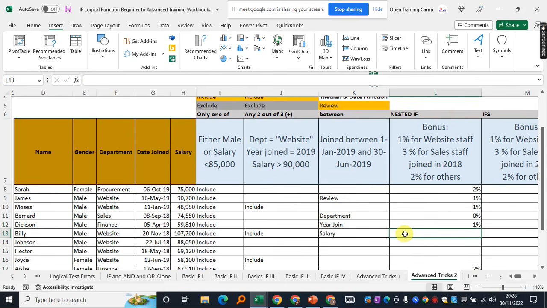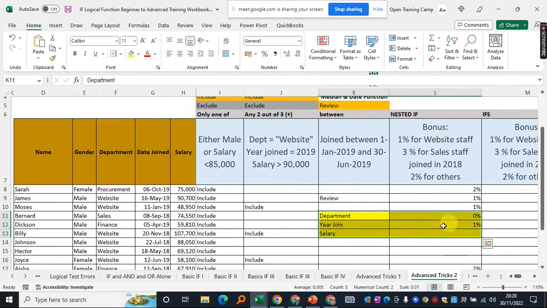Then for their salary, let me bold this. Let us check the salary. Is this salary greater than 90,000? We are checking using our eyes. Is it greater than 90,000? Of course not, meaning they get a 0. So when you add up their results, they ended up getting only one true.